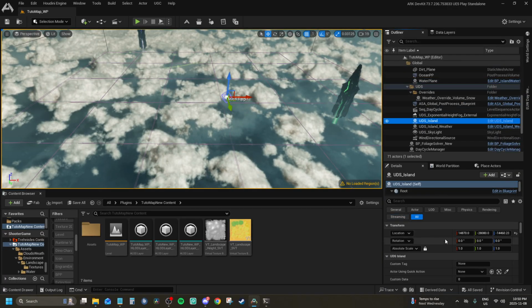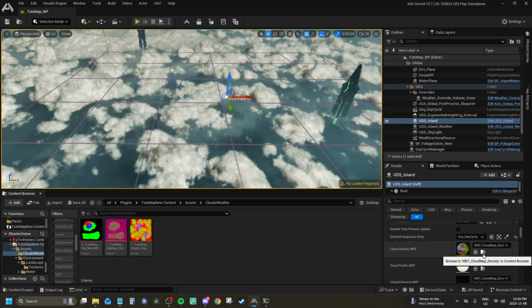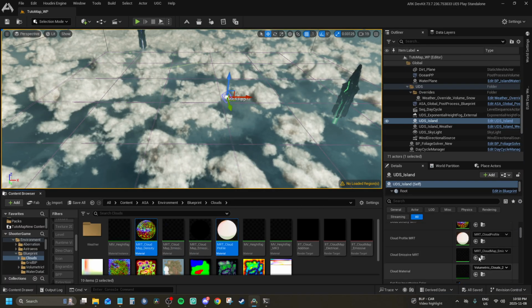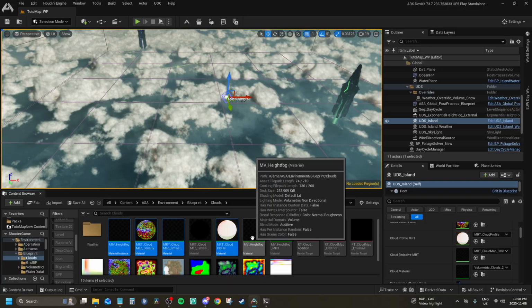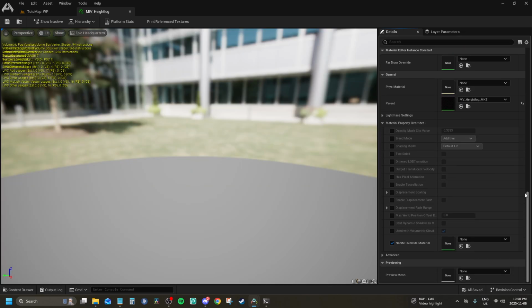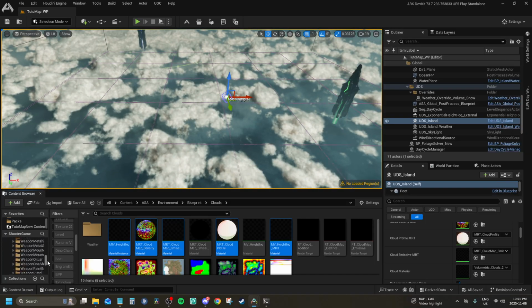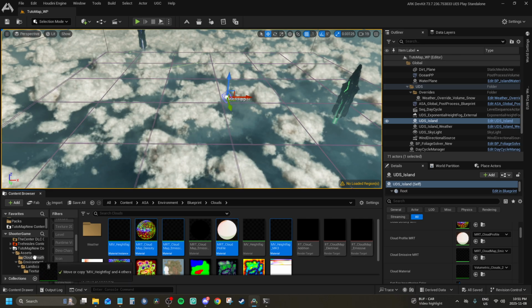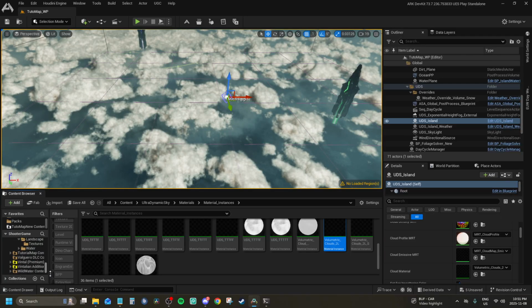So, if I click on UES Island here, you'll see I have this folder made already for it. So what I'm going to do is go here, here, and then here. And I'm going to take all of these. I think I'm going to open this one quickly just to make sure, since I know I have to copy that one. MK3, okay. So this, this, this, and this. Copy all these. So in here, I'm going to copy these over to the clouds weather folder I've made. And then this right here, I'm going to take this and then copy this to that same folder too.